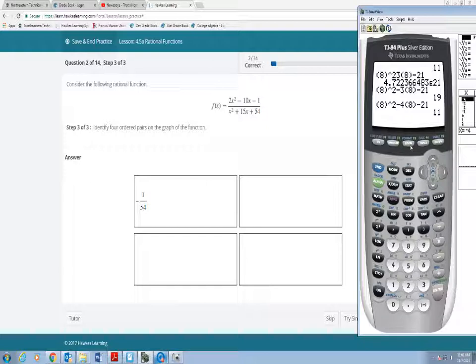So now, check it out. I'm going to graph this: 2x squared minus 10x minus 1, divided by parenthesis x squared plus 15x plus 54. Alright, here's a little issue. When I graph this, remember I've got 2 vertical asymptotes. Right there. And then I've got another graph, probably on the left side here, outside. I'm going to go to negative 20, so we can all see it.